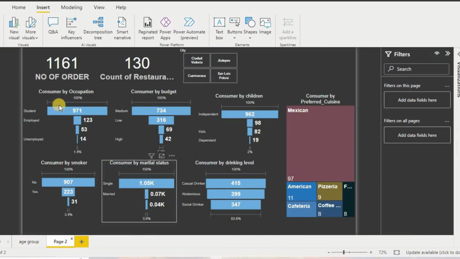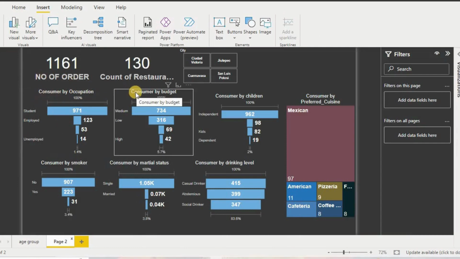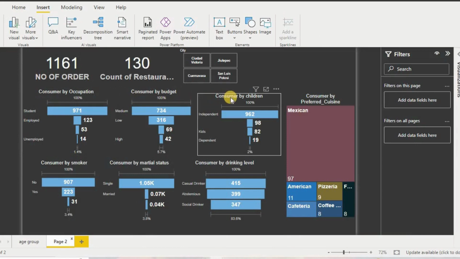Other things we can maintain here are customer by occupation, customer by budget, customer by children, and customers by preferred cuisine, and many more, like smoker, marital status. We can also create that here.